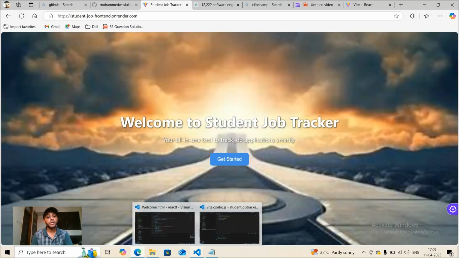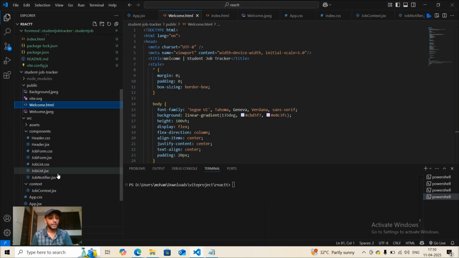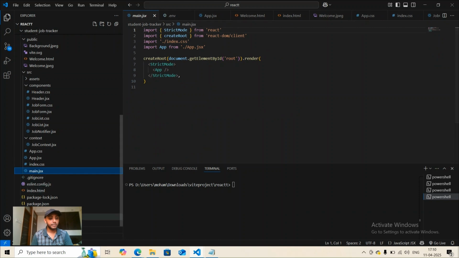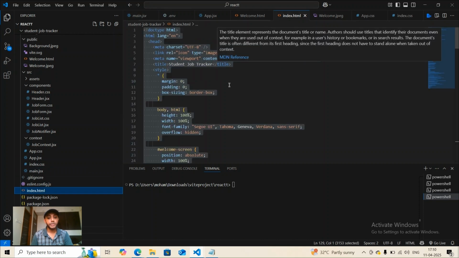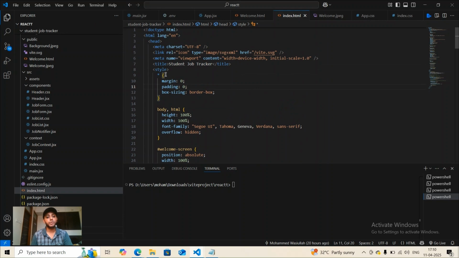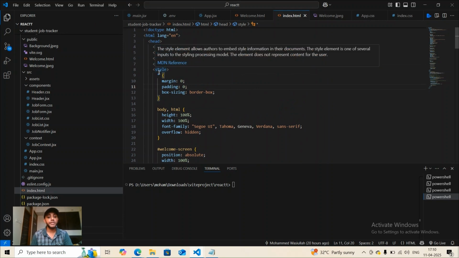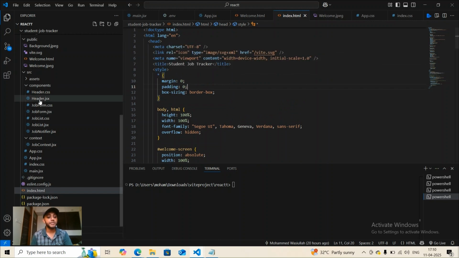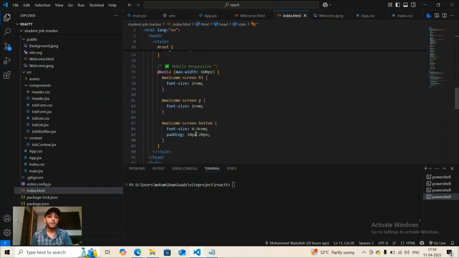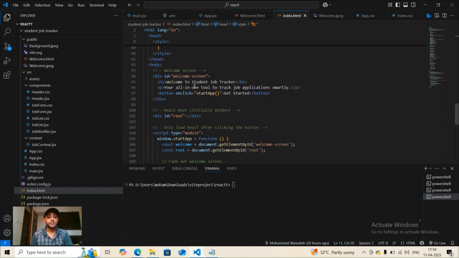I've used my main.jsx file. See, the index.html file I've entirely defined. Initially it was not important, so I've just given inline CSS for it. The best practice is to create a separate file for CSS, as I've done for the other components. And see, this is the entire folder.